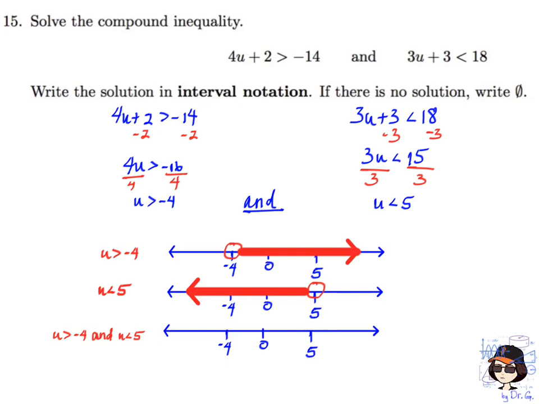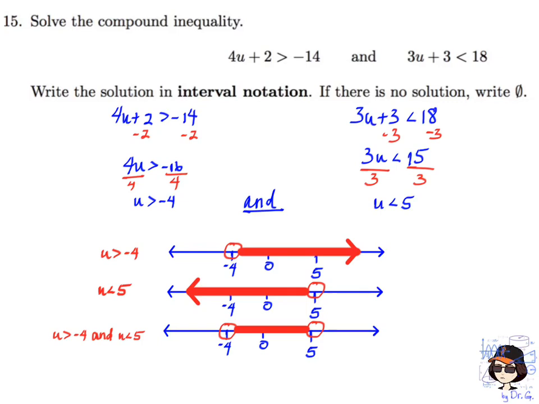So is -4 in both sets? No, -4 isn't in the first set. It is in the second one, but it's not in the first. And similarly, positive 5. It is in the second set, but it's not in the first set. So we have to exclude both -4 and positive 5. And we want to include all the numbers in between those two. So the intersection is those numbers.